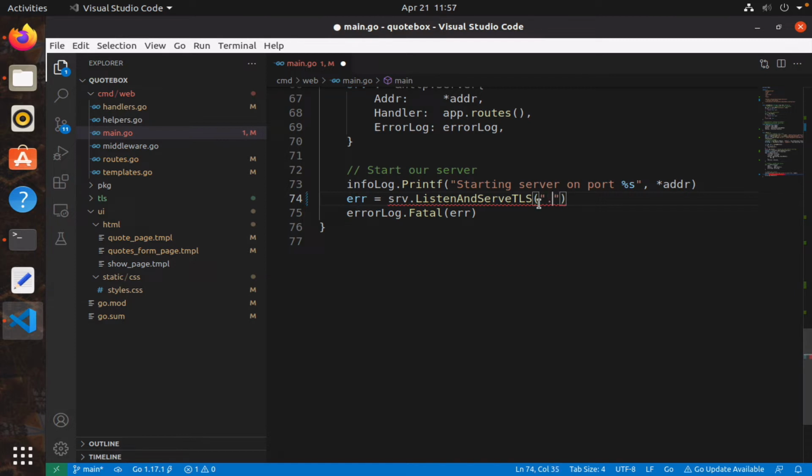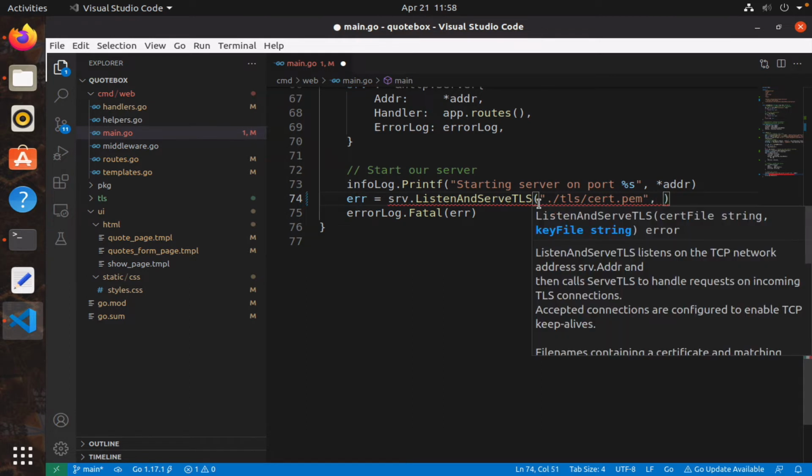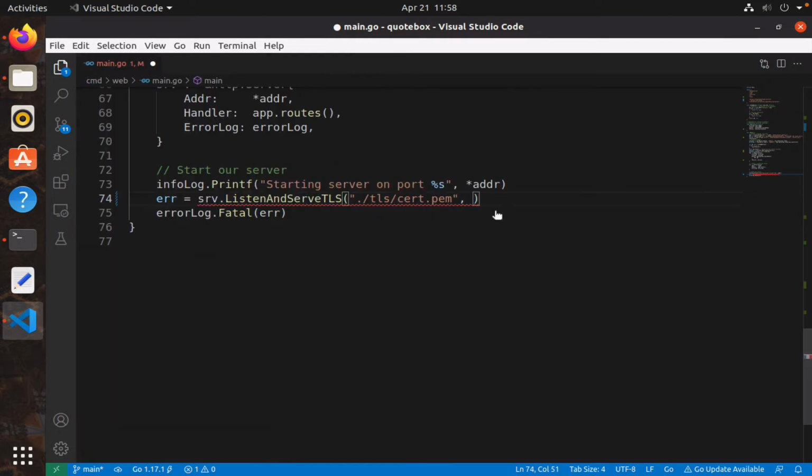So that's /tls/cert.pem, the first one. And the second one is /tls/key.pem. Okay. Now, that's it.